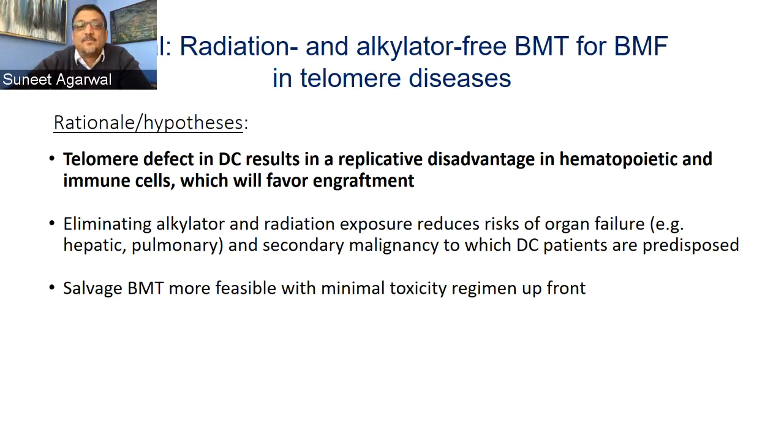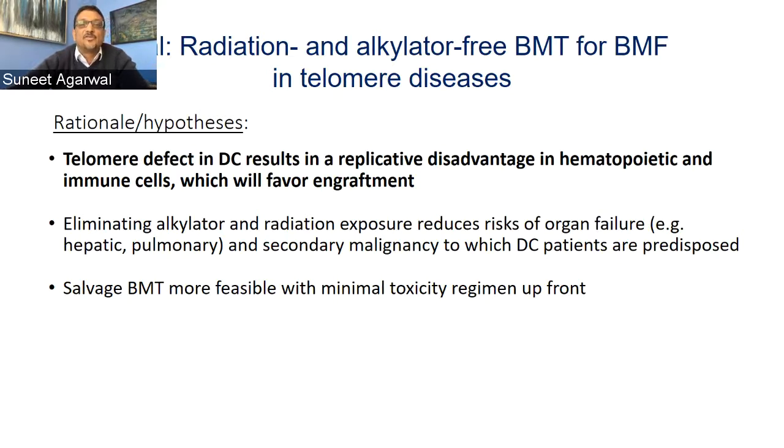And finally, the other concept behind this trial was that given the heterogeneity of the patients and also the unpredictability of BMT, no matter how many factors are controlled, there is a great degree of heterogeneity, and it's going to be hard to predict the outcomes. So if one were to say we could start in marrow failure with a low intensity regimen and see how many people fail and whether or not they could be salvaged because they've been exposed to less, will that make it feasible? And of course, all of that depends on what the rate of primary engraftment is and then of salvage as well.